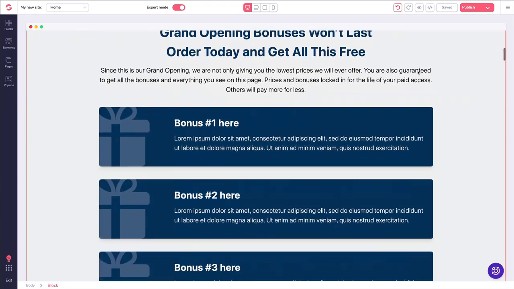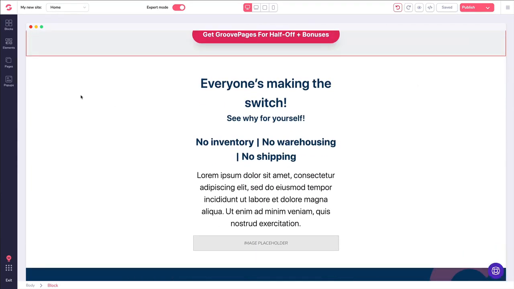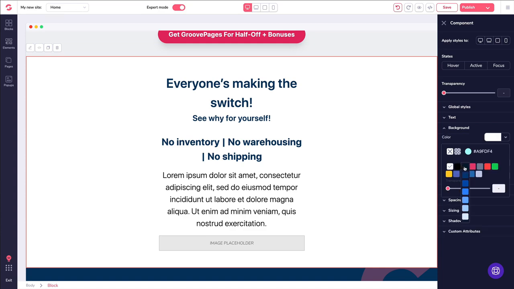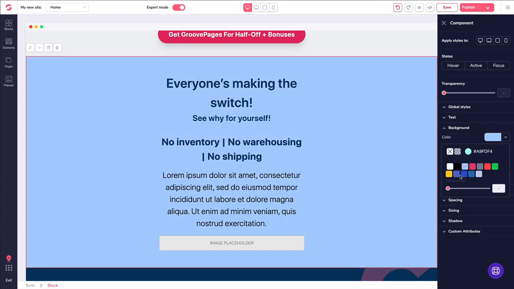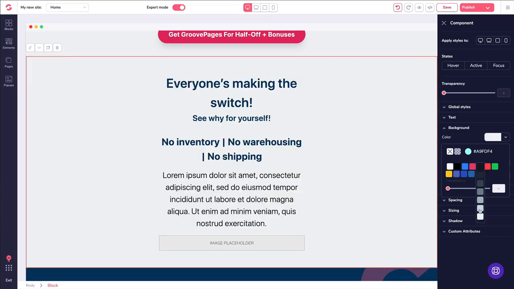Now you might see a section that maybe looks a little bland. Obviously I can just click on the section that I want to work on, and my style editor comes up. Now I can give it another color. Sometimes you just might want to change the color. Maybe I want to make it a light blue, or maybe a different shade of gray, like a light gray. That might look pretty good. Maybe a little bit lighter, like this. I can move that up just a little bit.